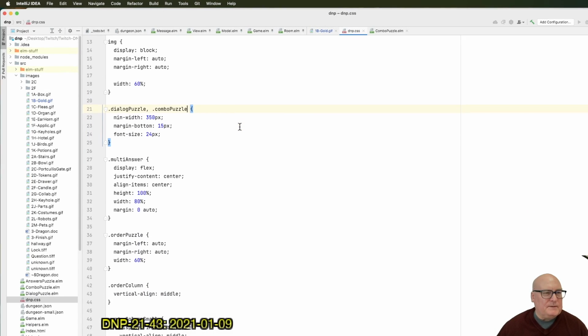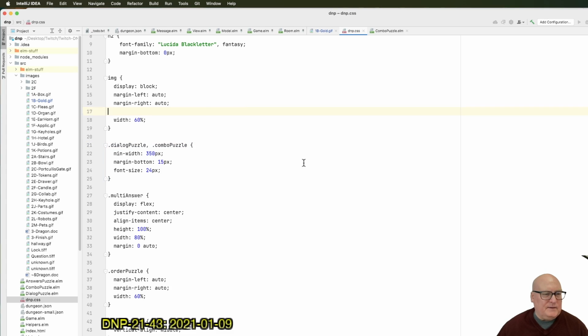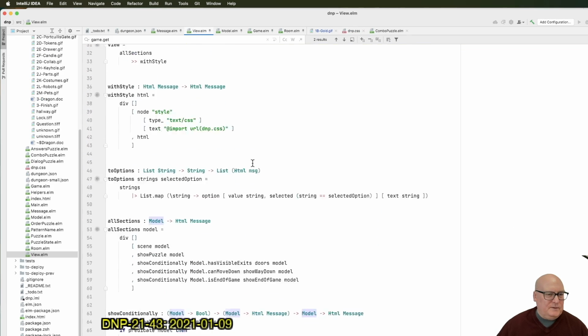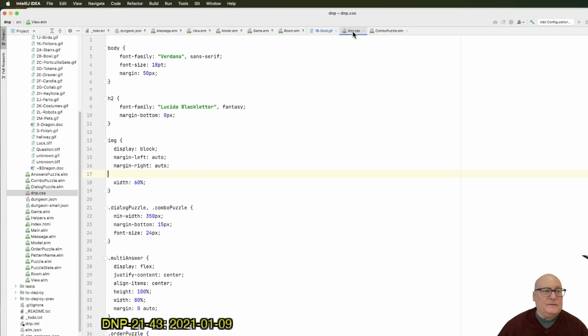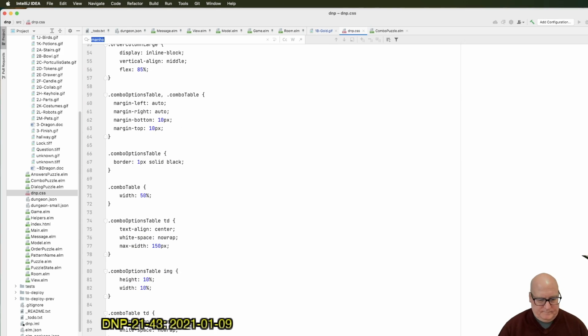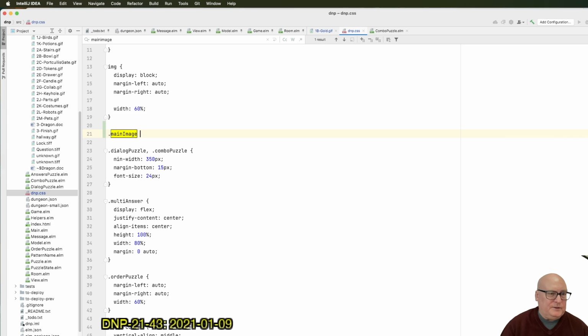Image width 60%. What if I say, well, okay, just saying image, there's too many images kicking around. I'm gonna have to be more specific. Okay, view. I want the scene. Class equals main image. Okay, let's see what we can do there. Dot main image.